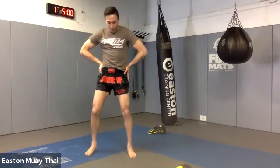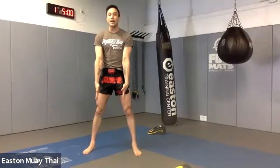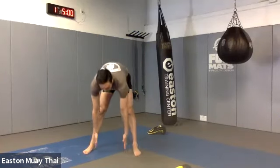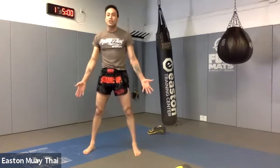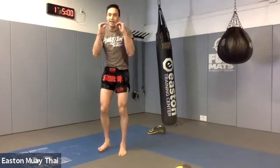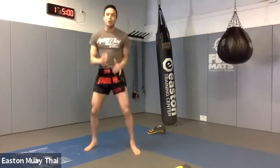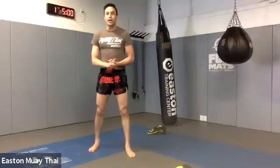So I'm nice and squared up, feet shoulder width apart. I go a little bit wider. If you guys notice, my shoulders are probably here, okay? So I do notice some balance problems with some of our fighters that stay a little narrow. If you feel a little more balance, okay, as long as you can still pick your checks up, it's okay to go a little wider.